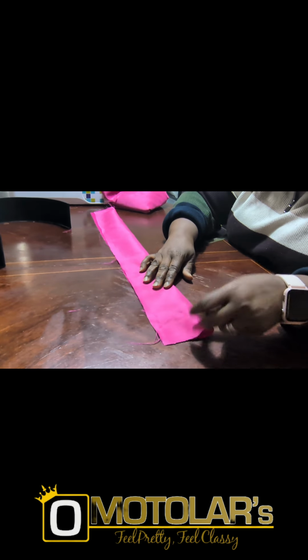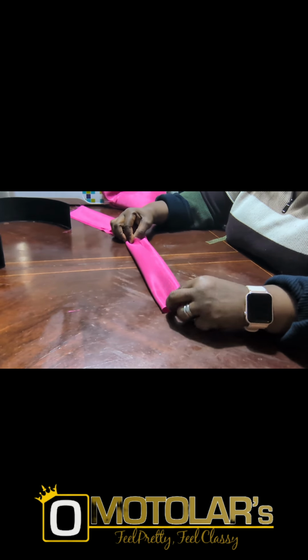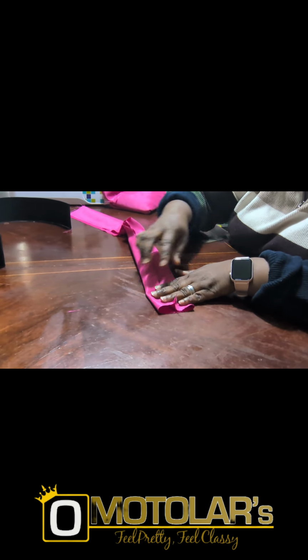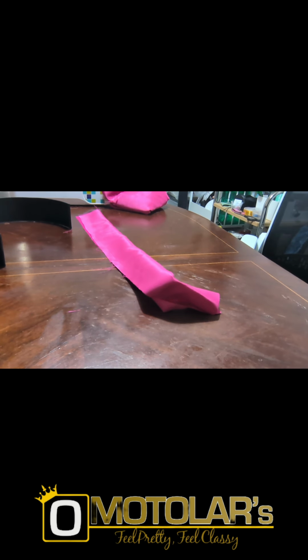Then ensure that the sewn part falls in the middle. I'm just illustrating what I want you to do here. Then after turning it out, ensure that the sewn part falls in the middle. Then you insert your mako into it. It's as simple as that.